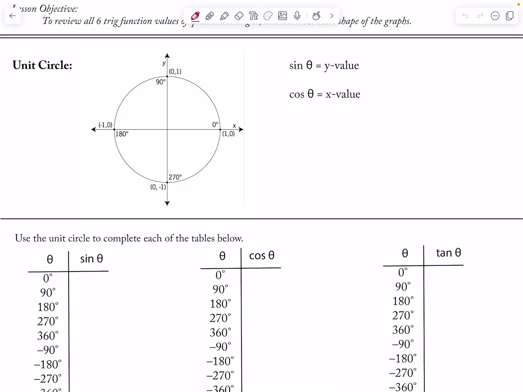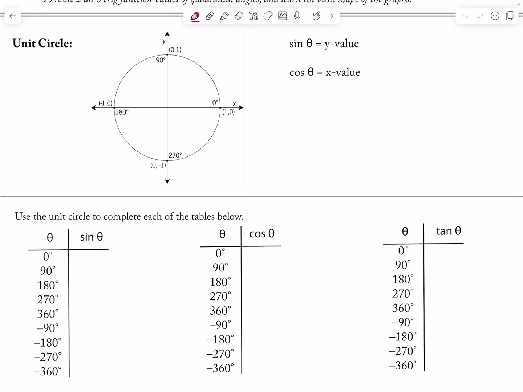All right, so let's go ahead and take a look at these values. Remember, this circle is cosine of theta, comma sine of theta. So sine of 0 is 0, sine of 90 is 1, 180 is... just kidding, 180 is 0, then negative 1, then 0. Then going backwards would be negative 1, 0, 1, 0.